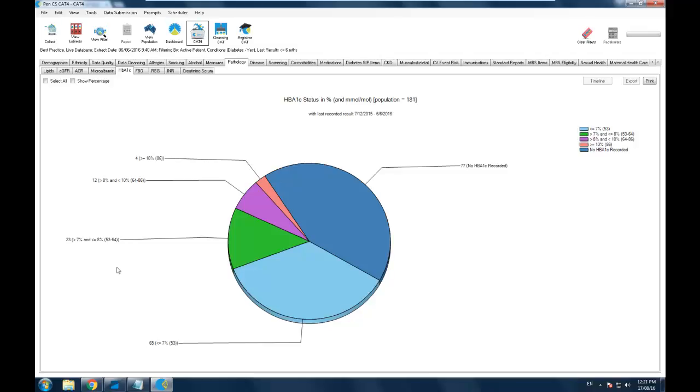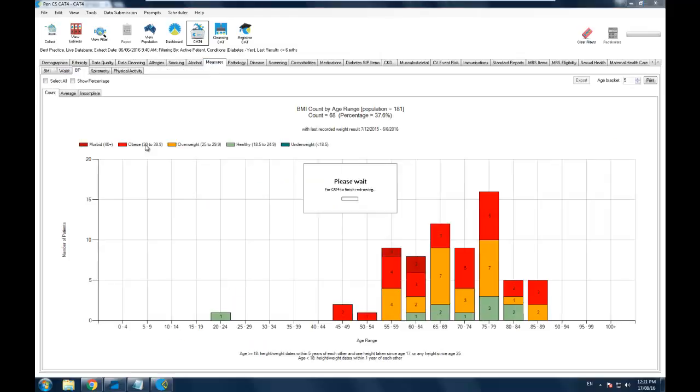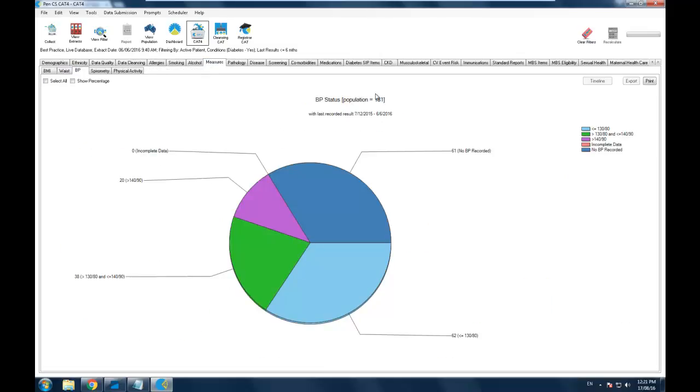That actually allows us to see how these 77 minus 181, now that's 104 people with a result in the last 6 months, are managing their blood sugars, or how they have managed over the last 6 months. And what we've just done for HbA1c applies for all of the other pathology results. So if you're interested in lipids and 6 months is the right frequency, you could look at that. If you're interested in blood pressures, going to the blood pressure report, we're still looking at the same people and results in the last 6 months only.